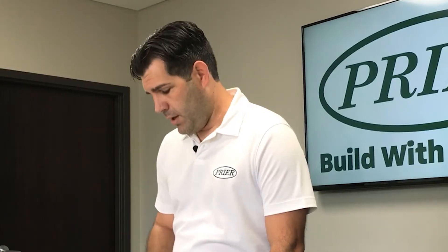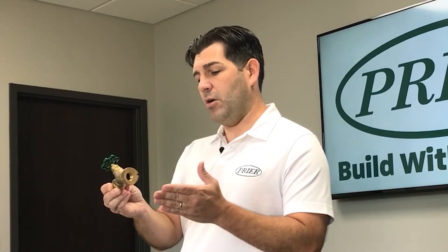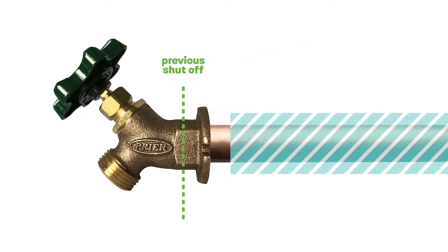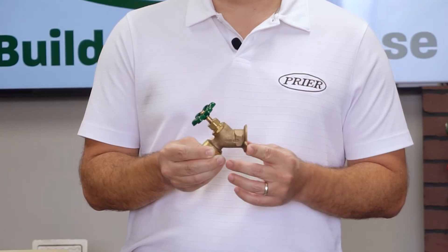Today we would like to share a little bit about what a frost-proof is, why they work, and how they can fail. Back in the 1800s and early 1900s, a hose-threaded valve was designed that looked very similar to this — we would call it an angle sill faucet or a sill cock. These worked great for many years, but one major downfall of this valve is in freezing temperatures, such as you would see in the northern part of the country, the water shutoff is taking place in the head. That leaves the supply line of water leading to the valve exposed to freezing conditions. In a freezing condition, water is going to turn to ice, it is going to expand, it is going to rupture the supply line.